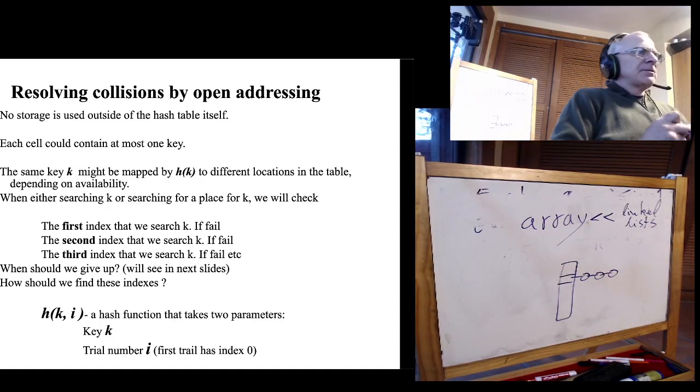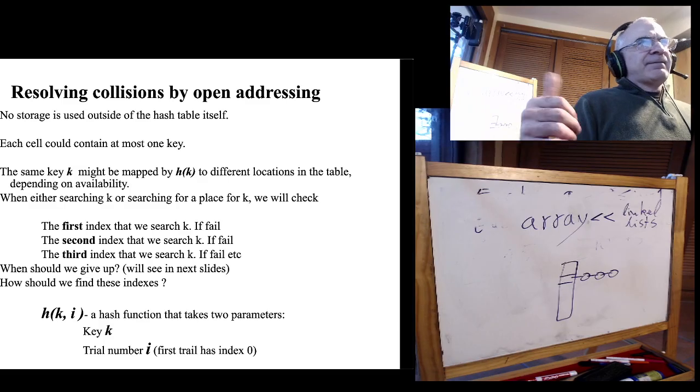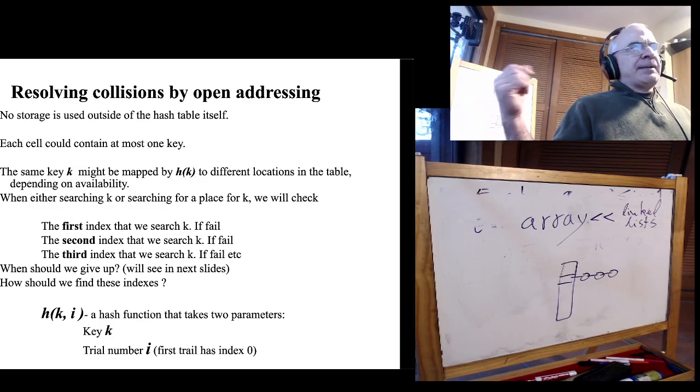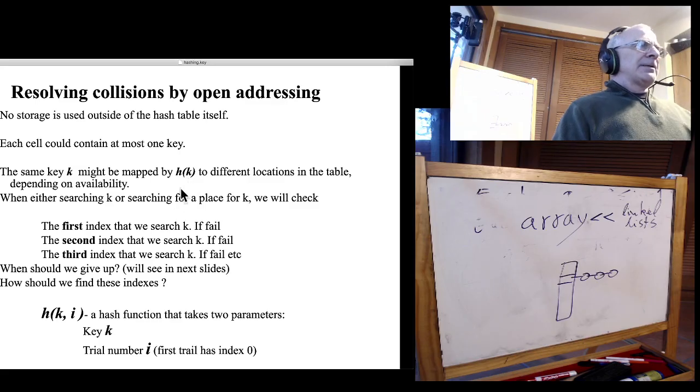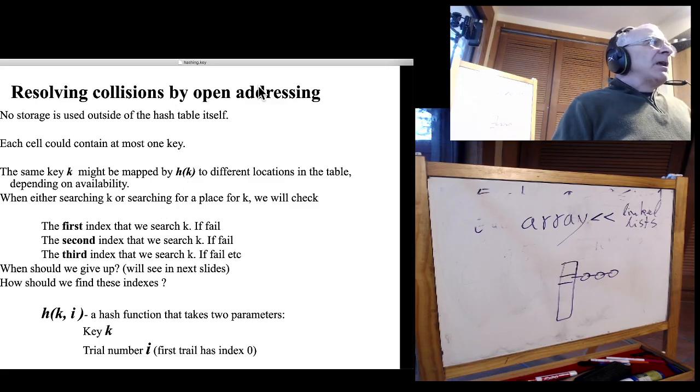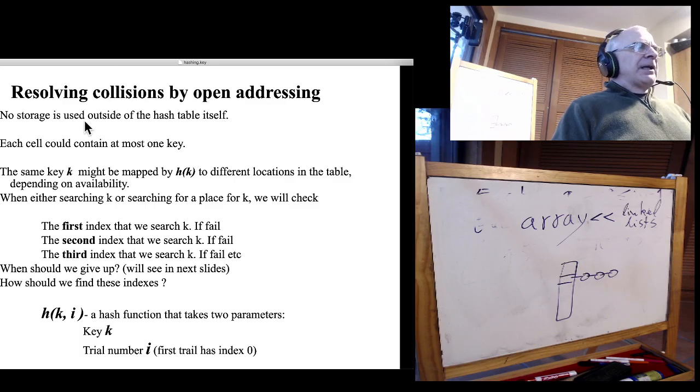But in terms of access time, even for operations, it takes constant time in either of the data structures. So open addressing, you might have seen it in 345. We are not going to use any storage outside the hash table itself, only memory inside the hash table itself. That is, each cell could contain at most one key. A cell is either empty or it contains one key, one record. It's also a good place to store the rest of the details if you have other details together with a key.